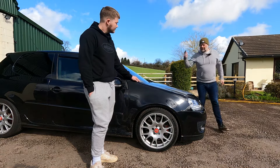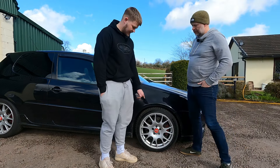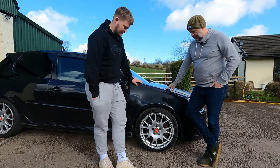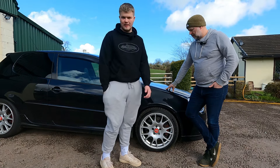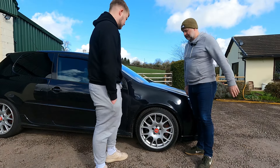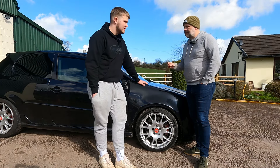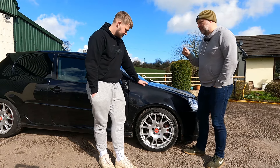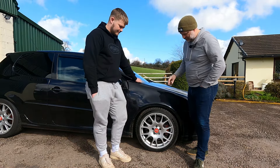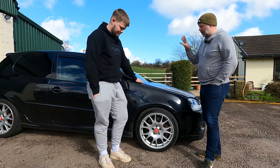Archie bought the car already modified. Starting at the front: it has 8V S3 brakes fitted, lowering springs on standard dampers, and 15mm spacers on the front with 30mm spacers on the rear. The wheels now sit about right, so they must have been quite recessed before the spacers. Braking is very sharp compared to Archie's previous Skoda Fabia VRS. The BBS Pascari alloys with the red centre caps look very purposeful.